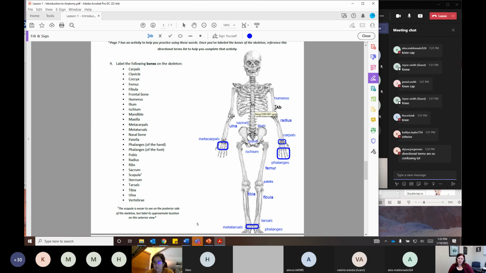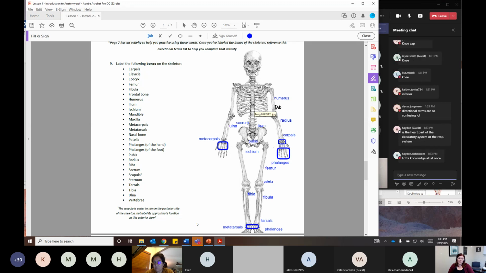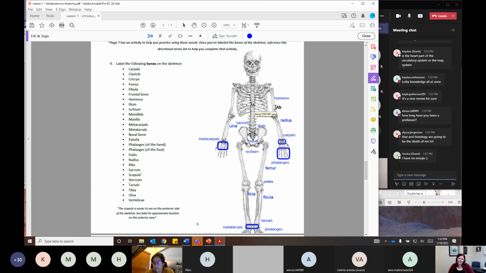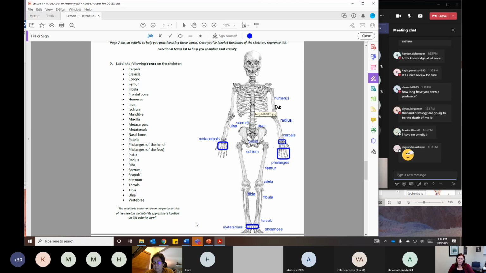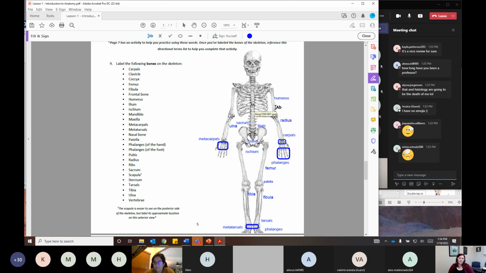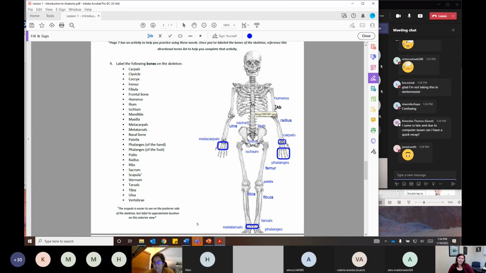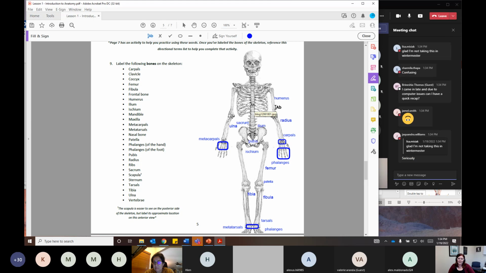Yeah, Alyssa mentioned that the terms are confusing. Yeah, it's going to take practice. I know it's not fun. I get a lot of questions. Students will ask me, "What's the fastest way to learn this?" Unfortunately, there is not a fast way. So we just got to practice with it. Keep with those directional terms. Make sure we know what they mean. So learn the English description for them. That'll help you because then you can always start your comparisons with normal person English words. Get to the anatomy words after that, but start with identifying the regular words first.